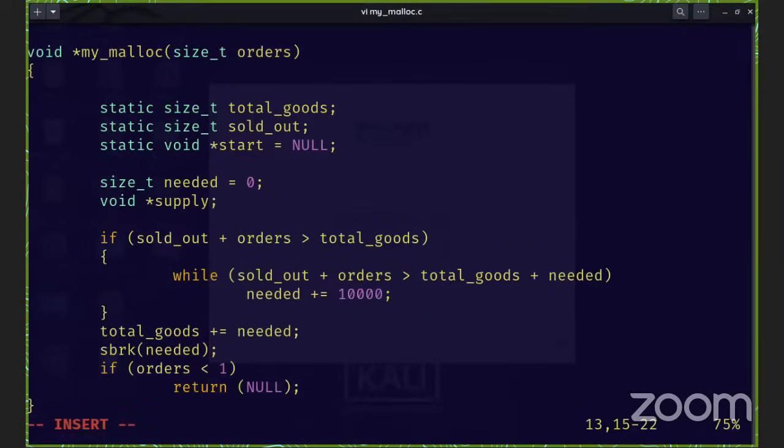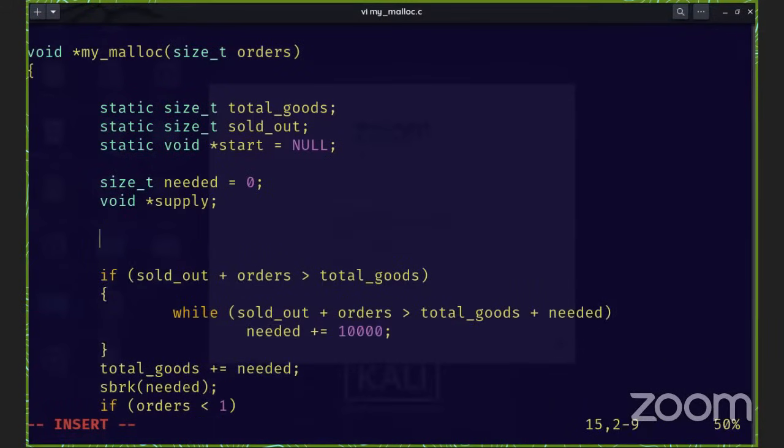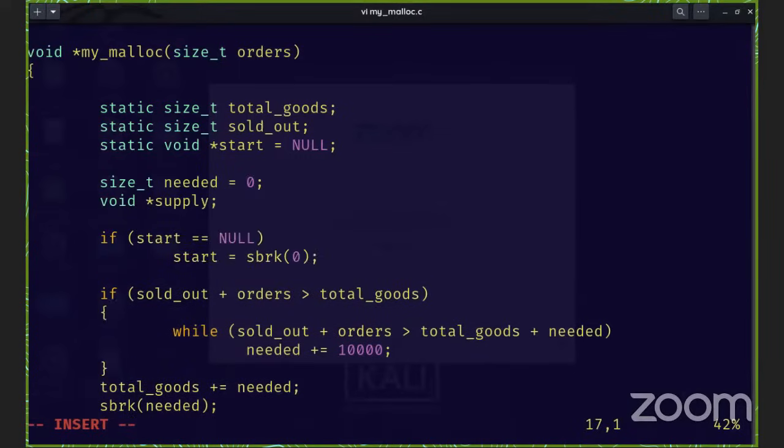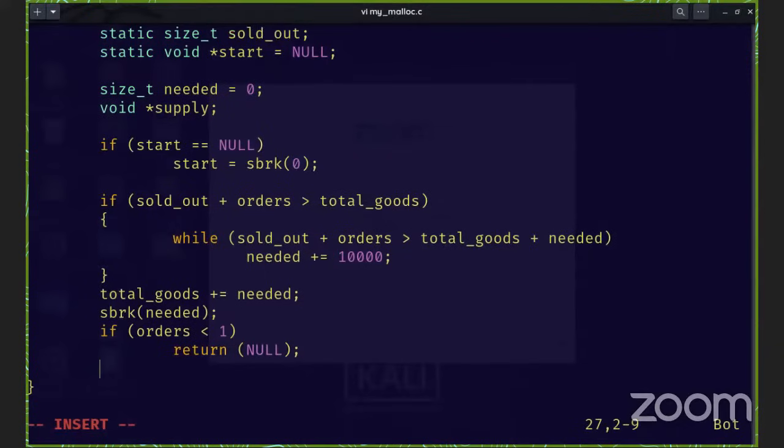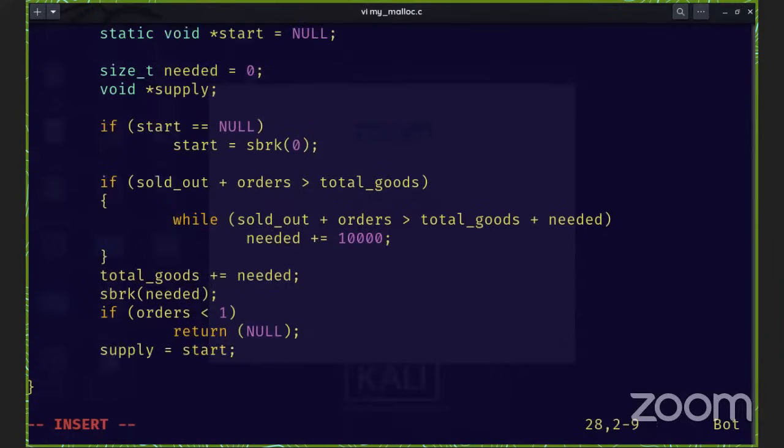And okay, something I did not do yet, so we'll do if start. Take note, if start, since it's start, if we want to do start, SBRK is the rate. Then you see how this actually applies. Then we return all, we set new memory, that supply is equals to start, right?